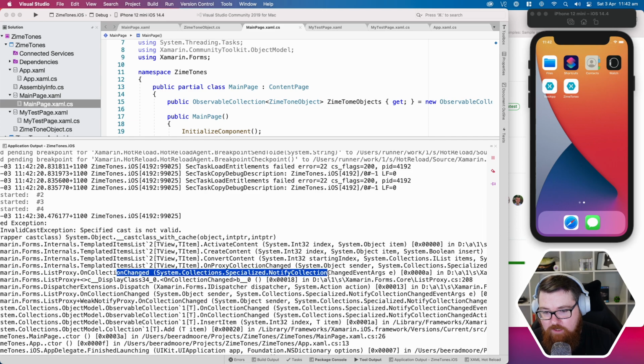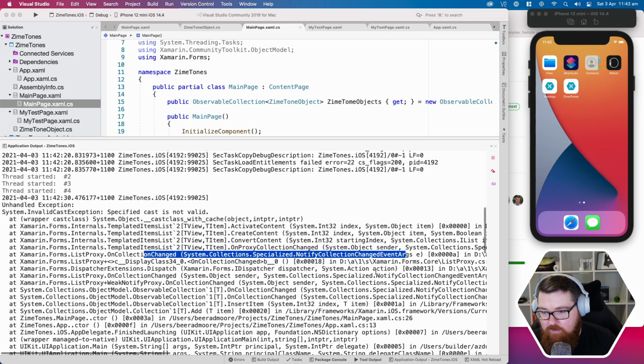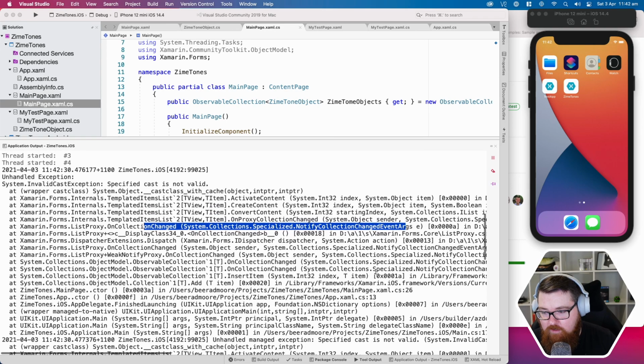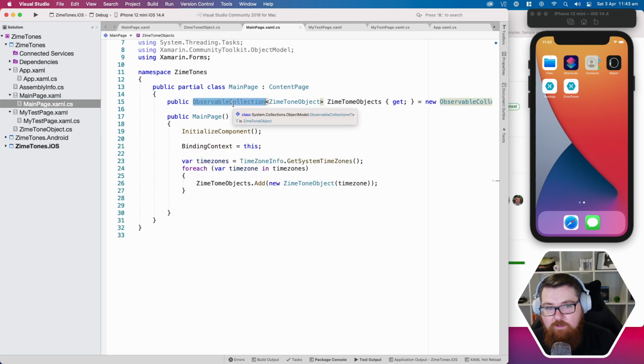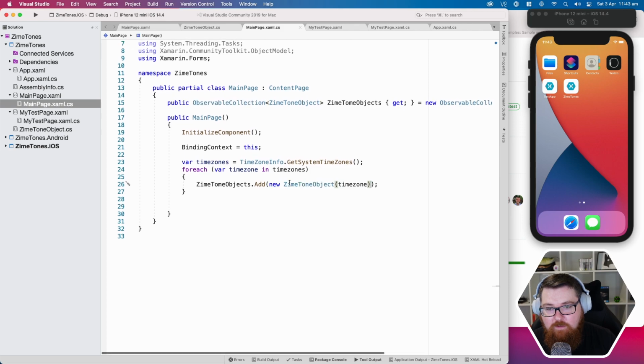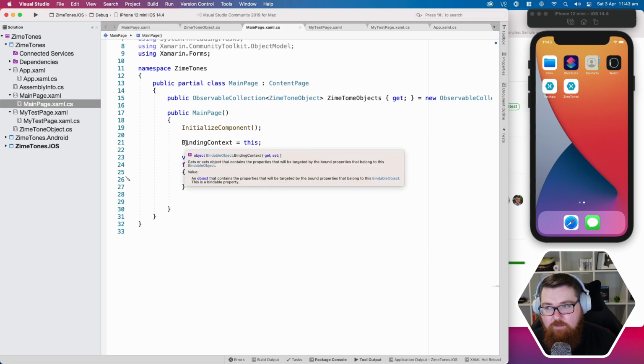On collection change, notify collection. What are you talking about? Time object. Binding context this.